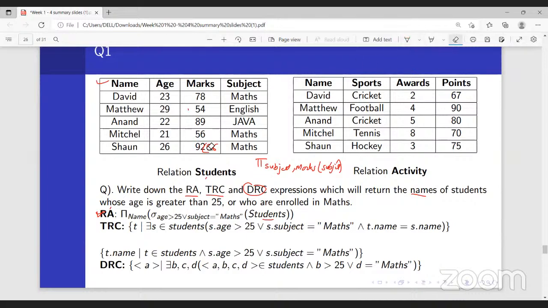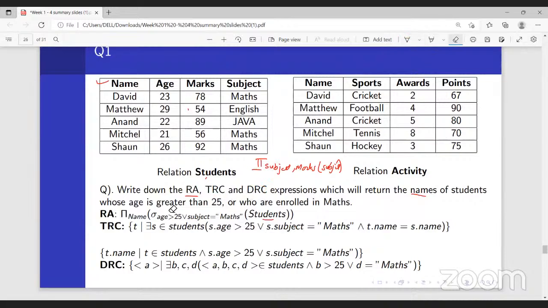But that will be incorrect. I mean, theoretically, 56 are two different marks, but it will consider only one, in the case of relational algebra. Then one more attribute is required to identify them. I'm just taking one example in the case of relational algebra, right? In SQL, unless you use distinct, it will not fetch the distinct tuples, right?